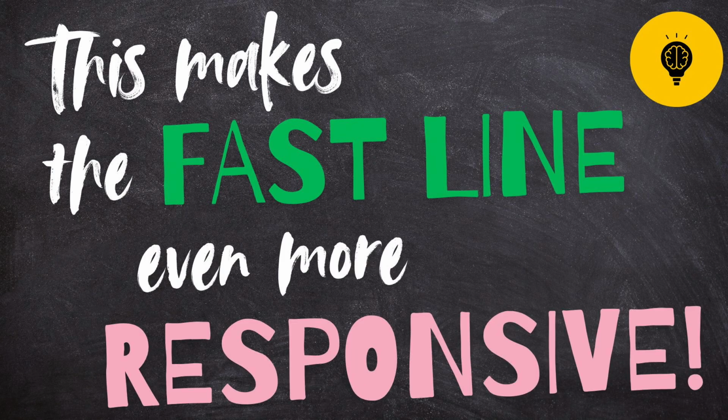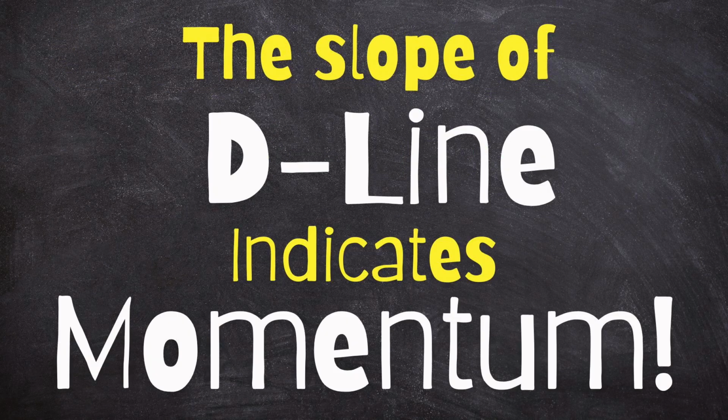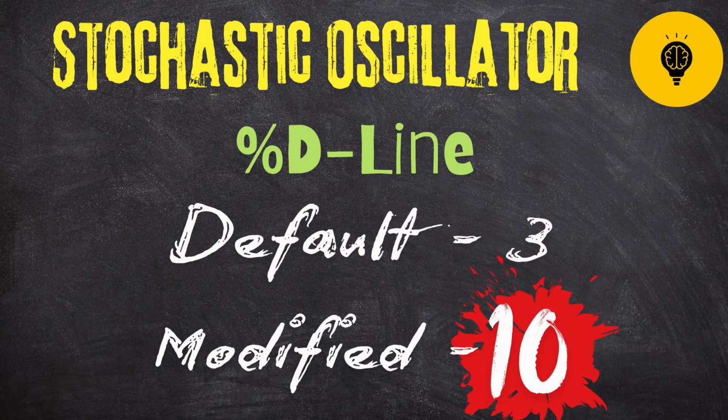Now let's move to the D line. The D line usually has a default setting of 3 periods. Therefore, despite being slow, it is still quite sensitive to the movements in the K line. For our strategy, we want this line to be more stable as it is pivotal to our strategy in determining the underlying trend. So for the D line, the setting used in our strategy is 10 periods. Yes, we are increasing it from 3 periods to 10 periods. I think it is a true genius as it makes our slow line much slower and therefore a better indicator for predicting trend.